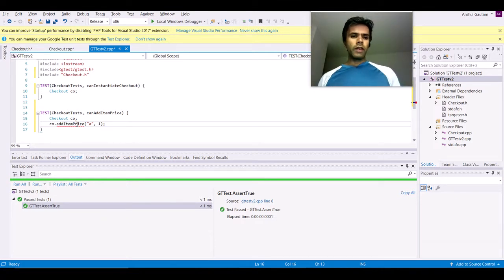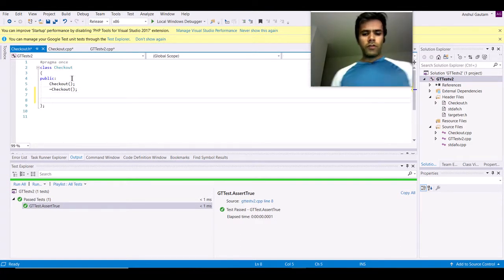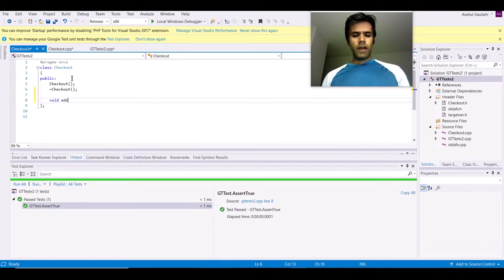So we enter the red phase, which is the first phase. In order to get out of this phase, I need to make sure my unit test passes. So I will go to my checkout.h and implement, below the constructors and destructors, void add item price.